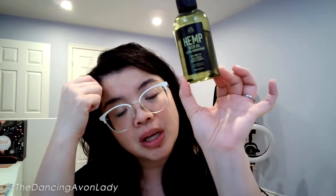My skin gets really dry, especially in the winter because we have the heat on and I hate being cold. So therefore we heat and therefore I dry and I itch. So over the last while, I have been testing out this hemp seed ultra nourishing dry body oil. It's a nice product and overall I do enjoy it.